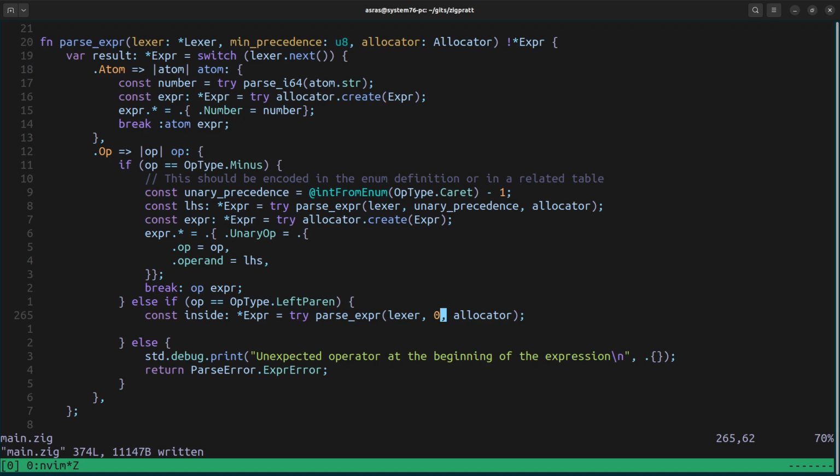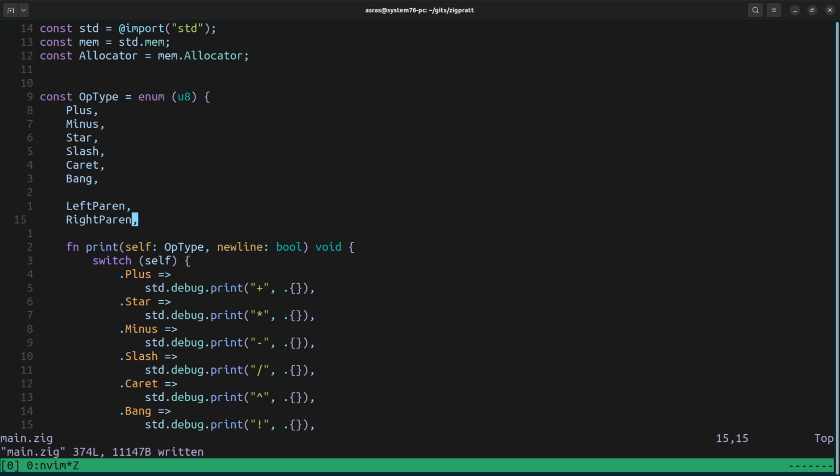But how does it know to stop? So actually the right paren should be of the very lowest precedence, so that everything stops when it reaches that.